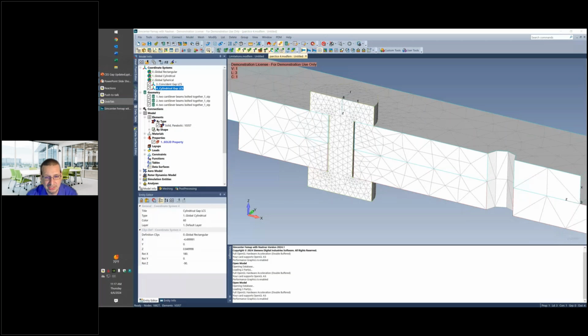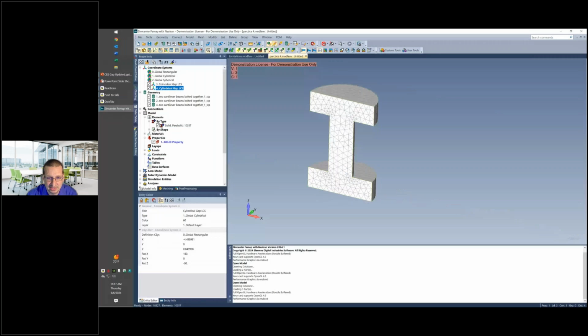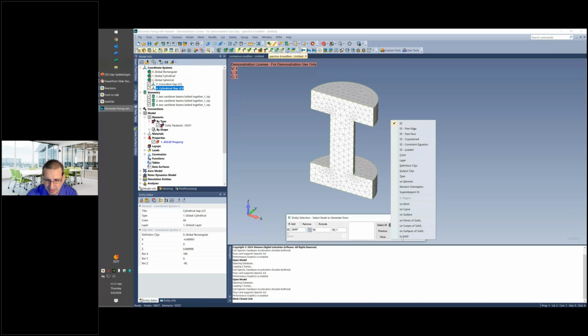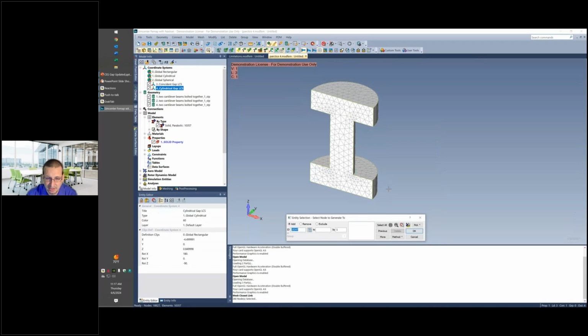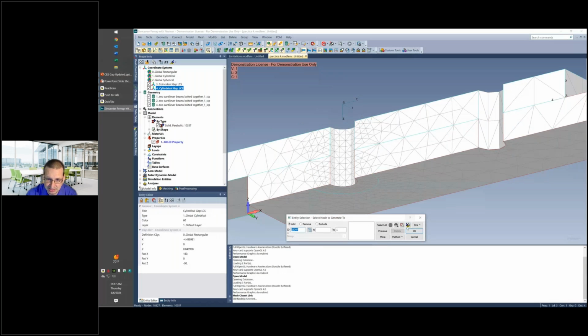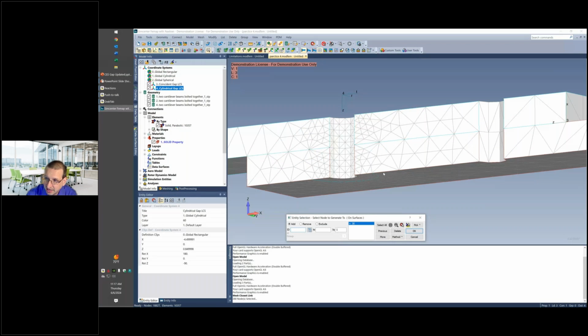I'm going to be using the draw erase tool to make things easier to select. So I'm going to reverse the selection. I've selected the bolt here, and what we're going to want to do is use that mesh closest, or connect closest link. We're going to be selecting that surface right here. Click OK. We're going to reverse. I'm going to be selecting this surface. Remember, this is in the direction: if there was a small gap, the separation between these two would form that vector that's in that same positive x direction of this local coordinate system I'll be using. It also happens to line up with the positive z-axis of the global.